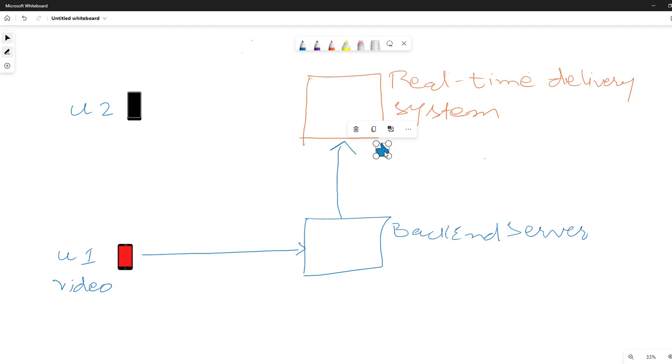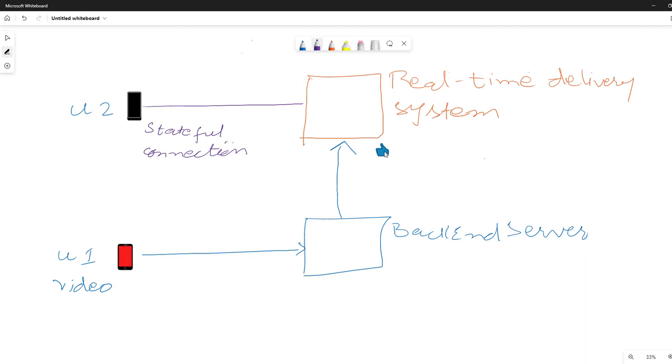Now user 2 is connected with this delivery system, but this connection is a stateful connection. You can say a stateful connection or a persistent connection, both are the same.